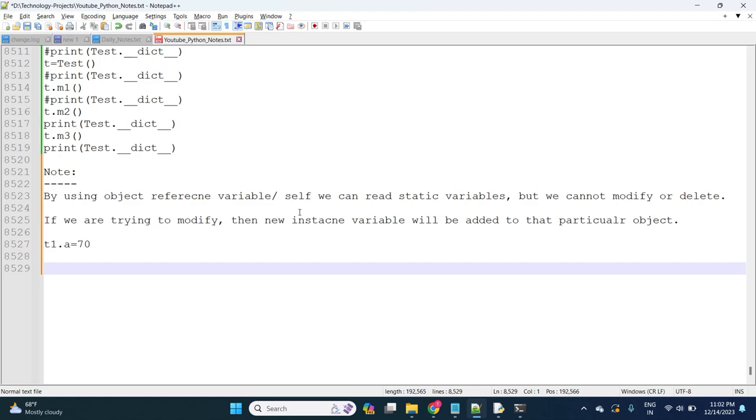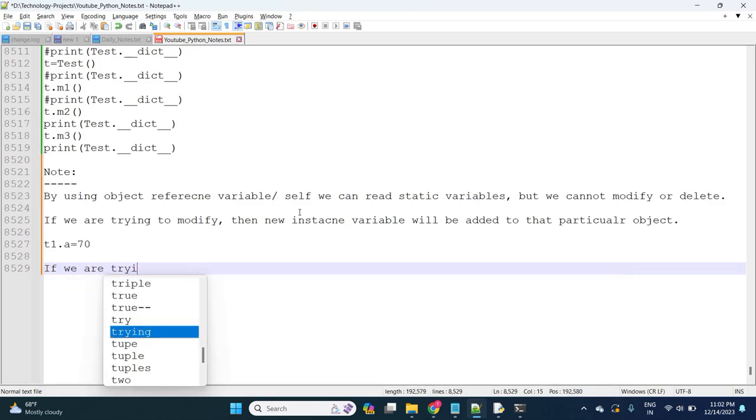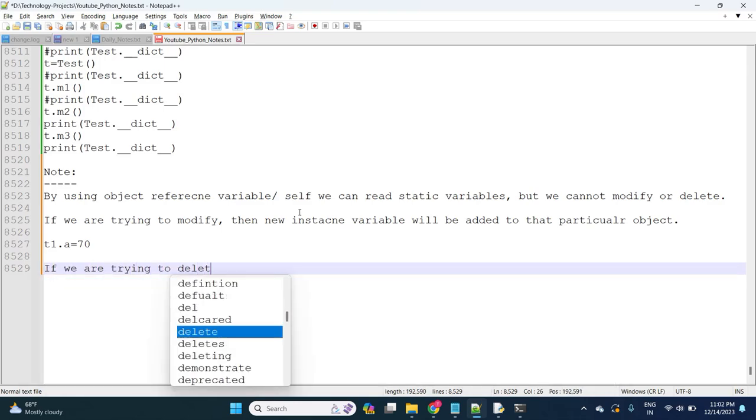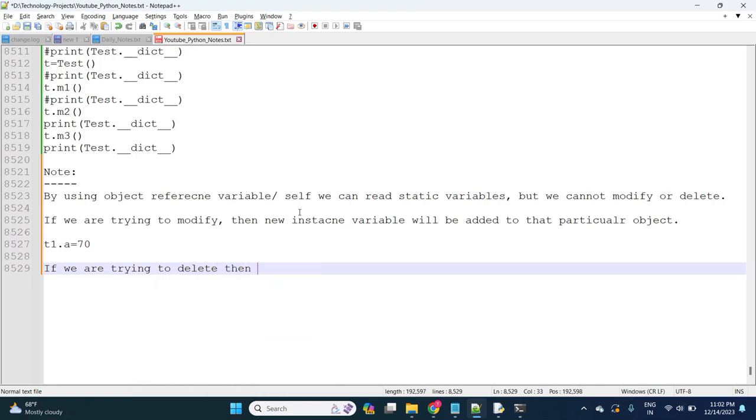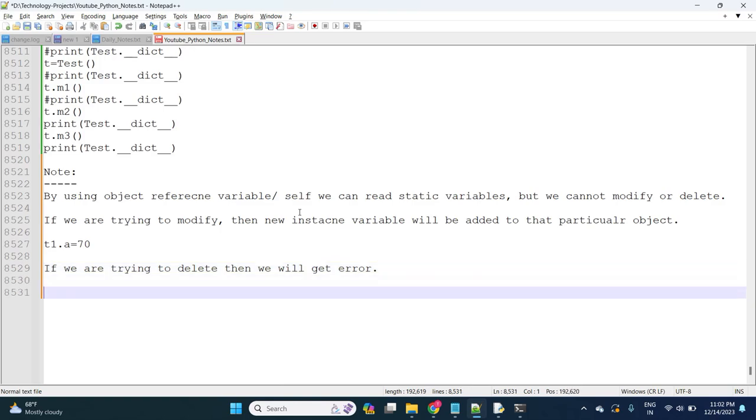Suppose if you are trying to delete, then we will get an error. Clear, right?